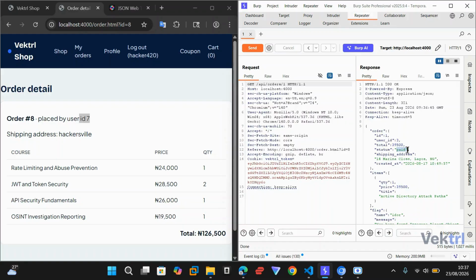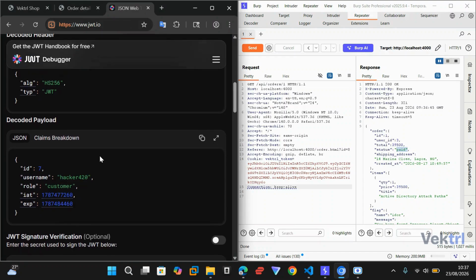The application is serving you other people's data because it is failing to verify that the data belongs to you. All it's doing is going through your JWT token and saying that you are the one that made the request. It's you that made the request, quite alright. But that request you are making, does it belong to you? The server is failing to verify that. So that is just the basic idea about IDORs.